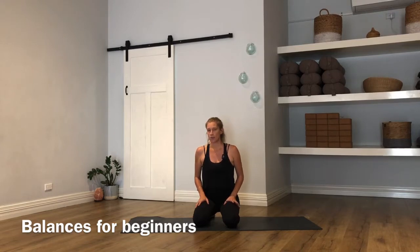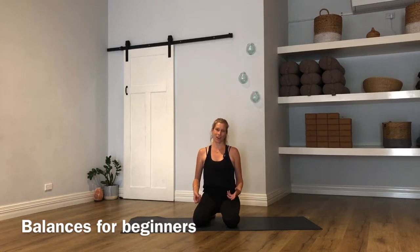So in yoga, there's lots of balances. Balances, of course, are great to create strength in the feet, the ankle, the standing leg, but also a sense of kind of balance and steadiness in the mind. You have to be present and focused to balance. If you're distracted, you will fall over. So we'll have a play with that.